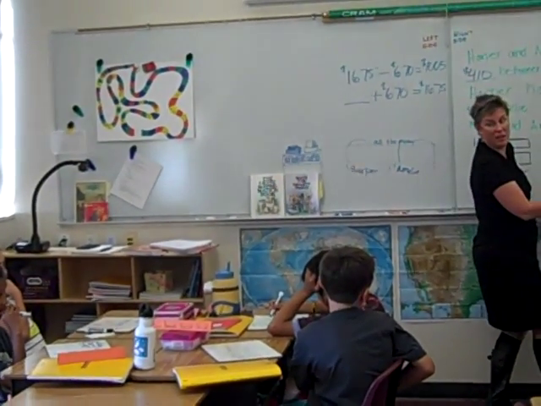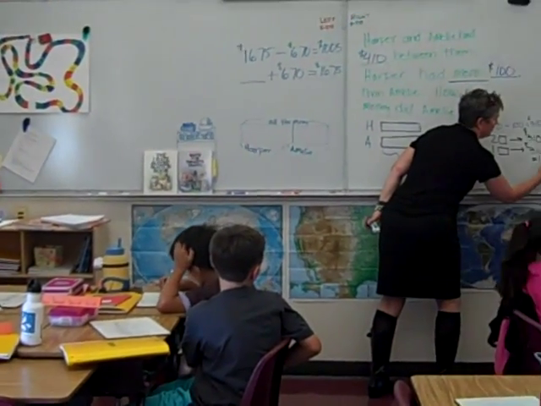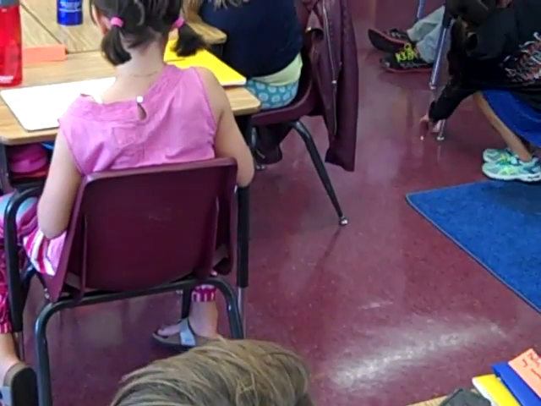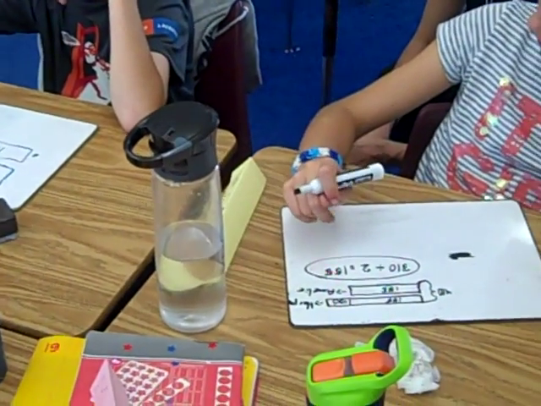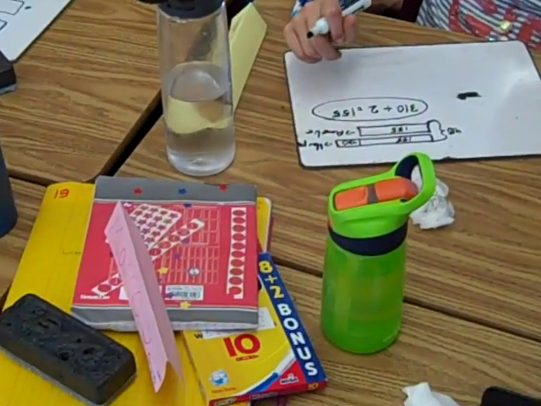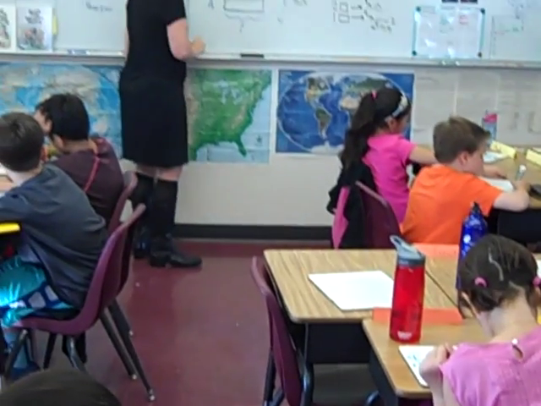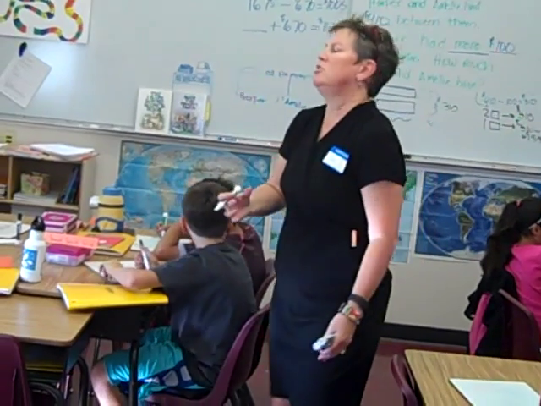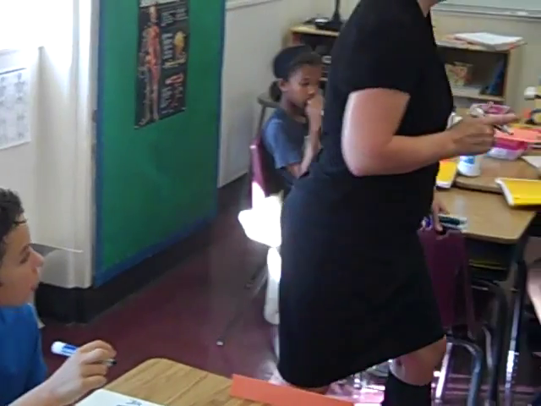What did you get? 150. He got 155. Anyone get anything different? No. What was our first step here? What did we have to do first, guys? Take away that 100 that was kind of messing us up. Right? We got rid of it. Then what do we do? Divided by 2. What is $155? It's just a big number that we've been working with. It's Amelie's money. Right?